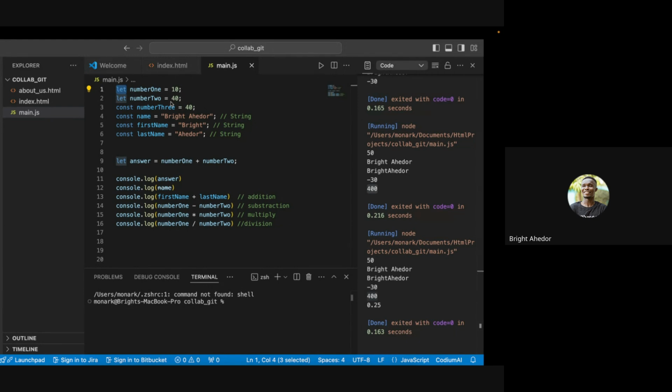Once the file has the extension .js like I have here, it means the file is a JavaScript file. Any question? If no question, it means that this is well understood.